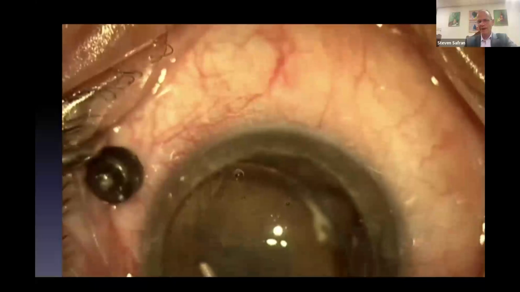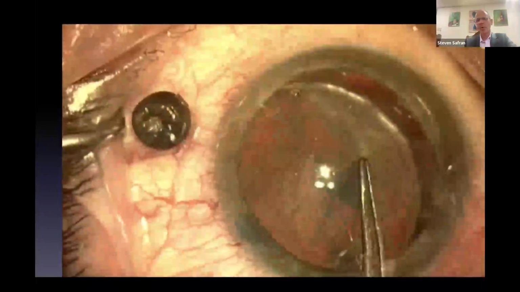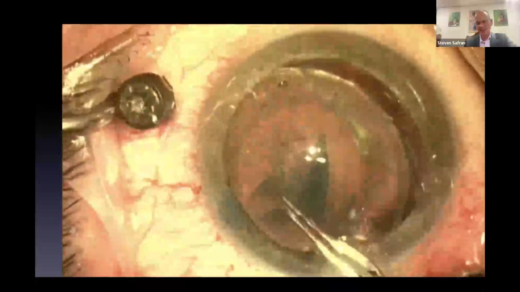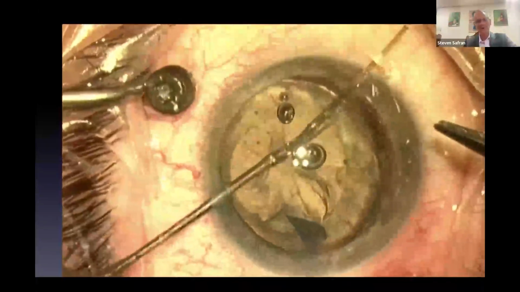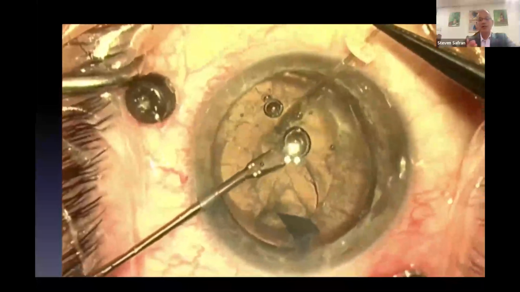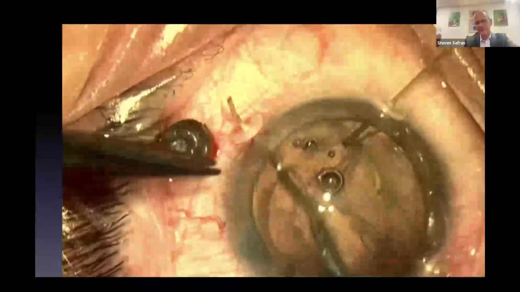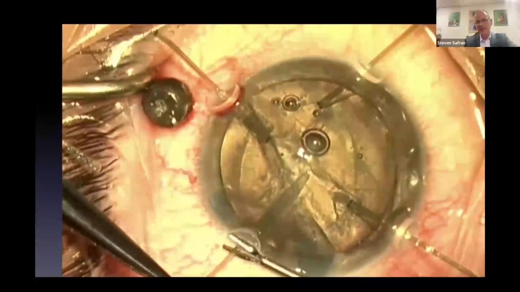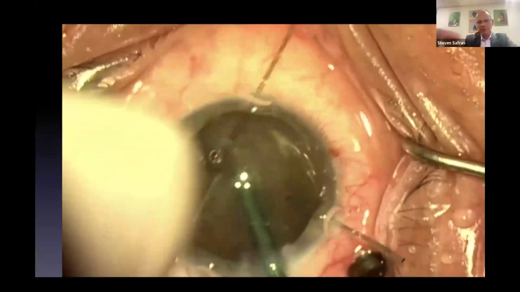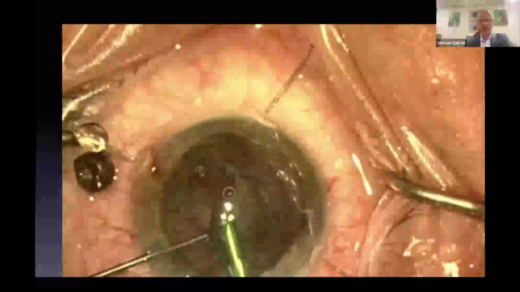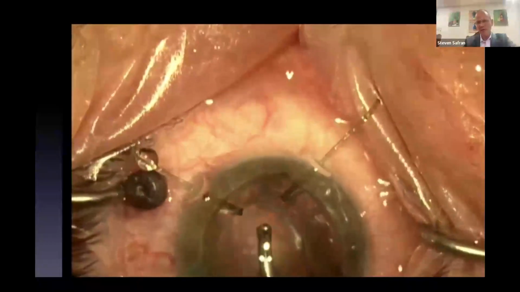So now I'm going to make my capsulorhexis, and as I do this, I get a very good feel for what the status of the zonules is. And I center the rhexis on the lens, not on the pupil, because the rhexis you want to center on the lens itself in these cases. I'm going to place capsule retractors through paracentesis. I angle these down about 30 degrees so that the tips are parallel to the iris plane. Put them in the equator of the bag, and now we have good stability to do our phaco.